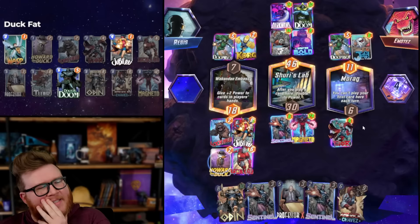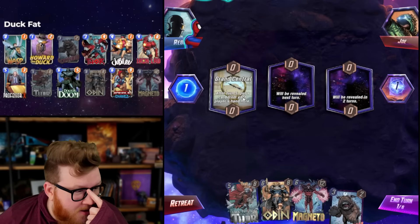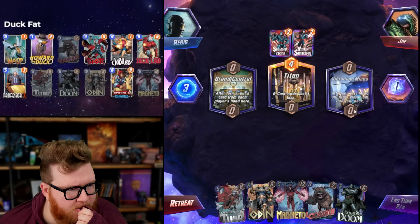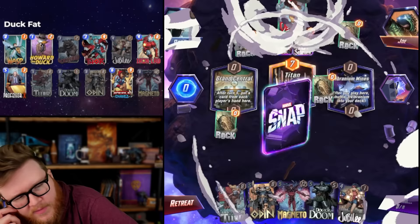It had to be Mjolnir - I don't want a tiebreaker right, you know 11 to 16. Joe, I just gave you four cubes - be nice to me man. Be chill Joe. Don't be rude Joe - we don't have any counters ongoing, no Enchanters or anything. Some of our best stuff's in hand unfortunately. There are a lot of low rolls right now. Professor X is risky because we know there's a Patriot coming later to buff stuff. Oh, I picked the right spot for the Lockjaw I guess.